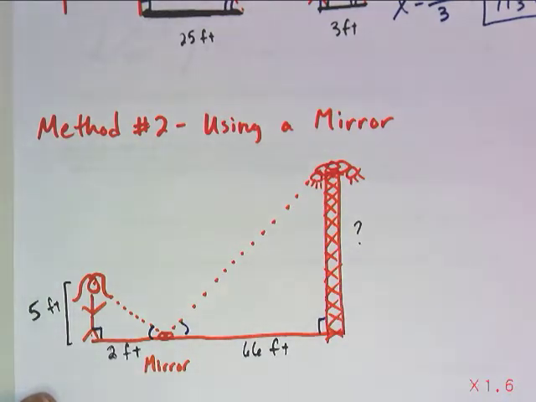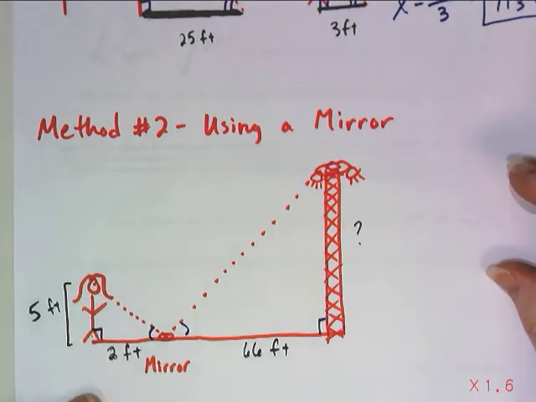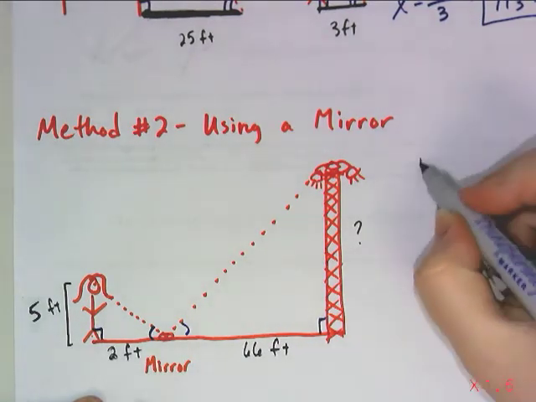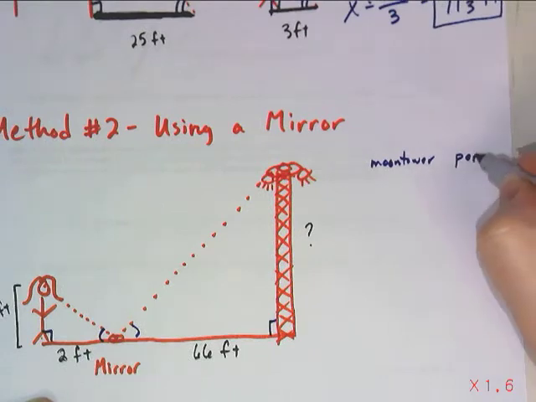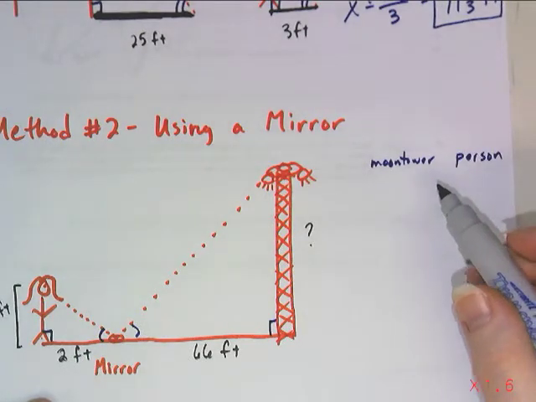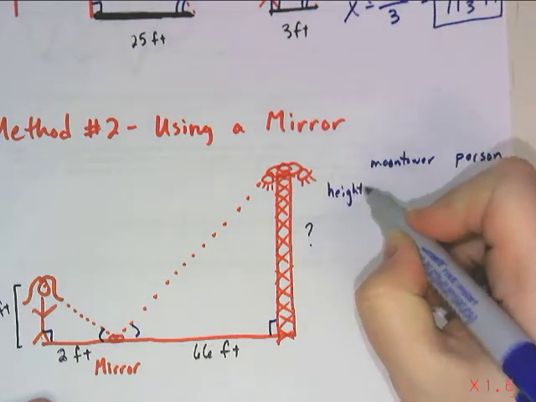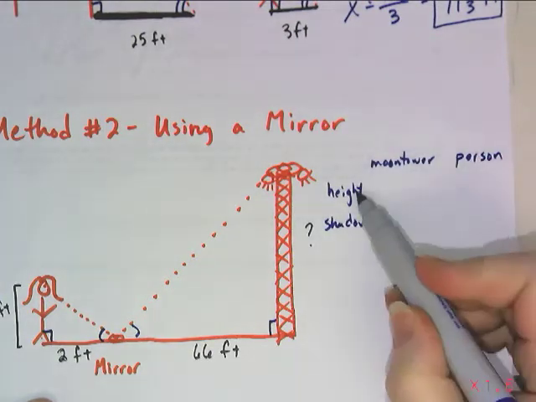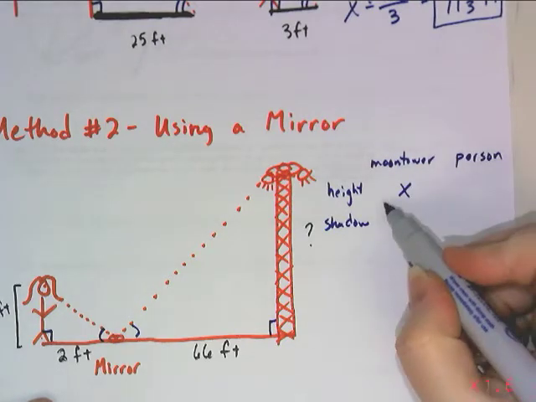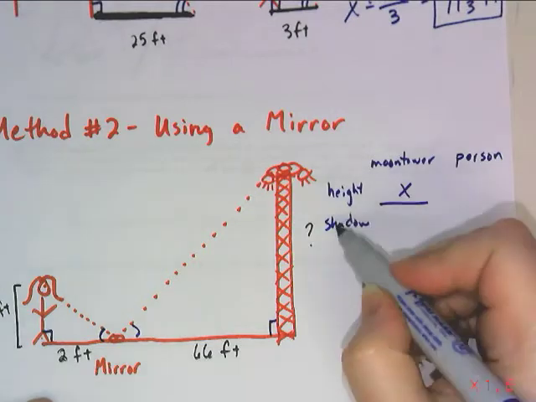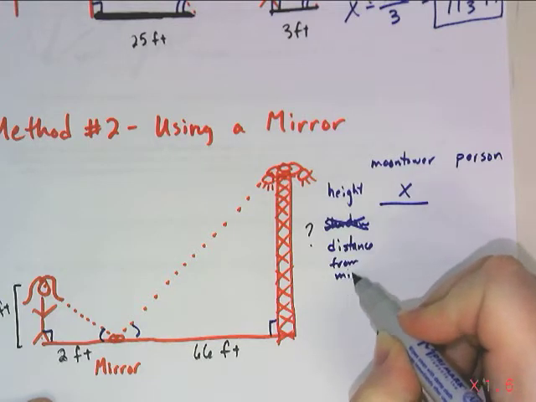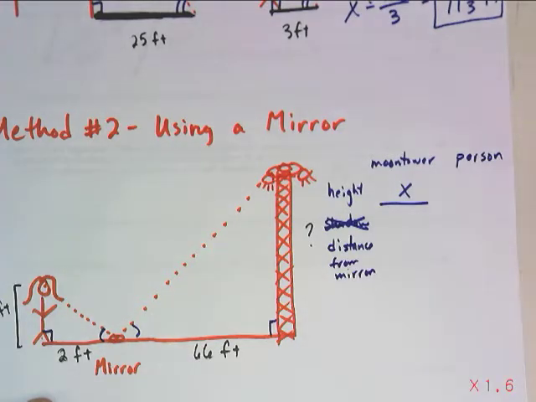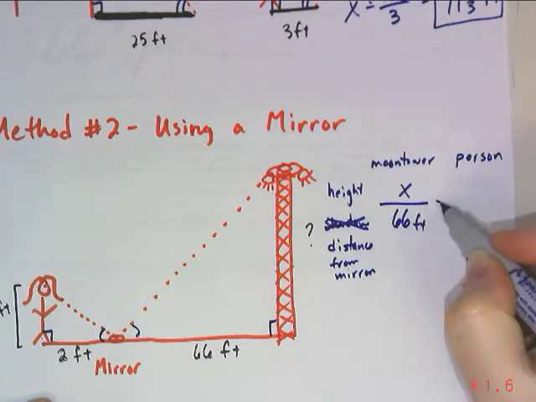In order to find the height of my moon tower, again, I can find a scale factor or I can set up a proportion. The moon tower and the person are going to be my two ratios. And I need the height and the shadow. So the height of my moon tower, that's what we're trying to find. The shadow of my moon tower, well, I shouldn't say shadow. That's probably actually the wrong word. It's the distance from the mirror in this case. Because that's the other part that's helping us create our similar triangles. So the distance the moon tower is from the mirror is 66 feet.